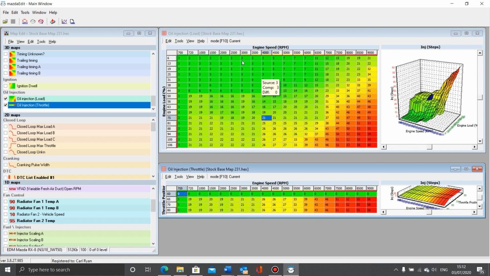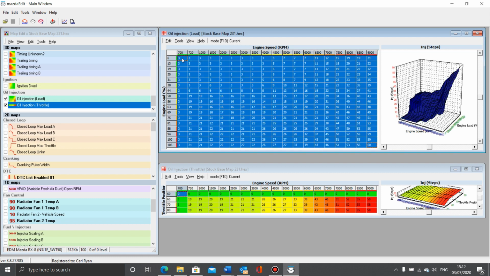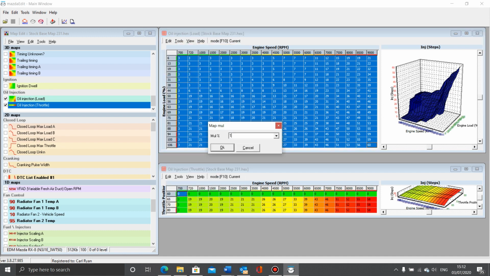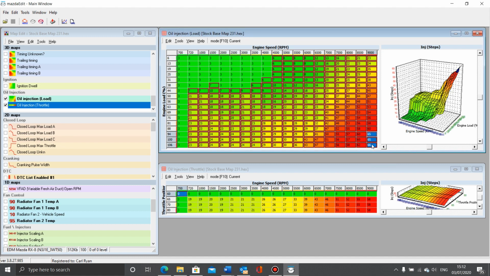So the OMP is a mechanical device. It will wear over time. So on older RX-8s, I tend to increase the limit by 10%. So what you want to do is click on the first cell, Control A to select all, edit data multiplier, 110, 110%, click enter. And now you've increased everything by 10%.